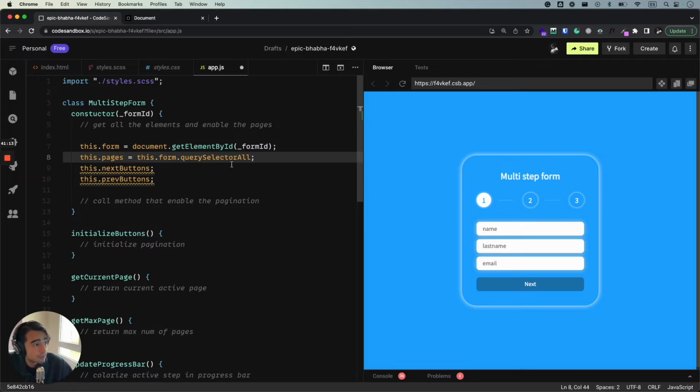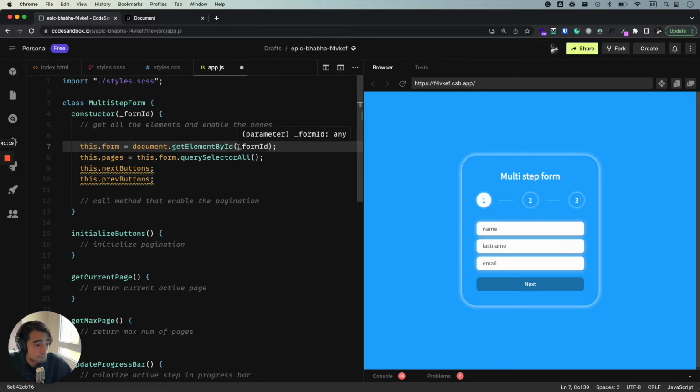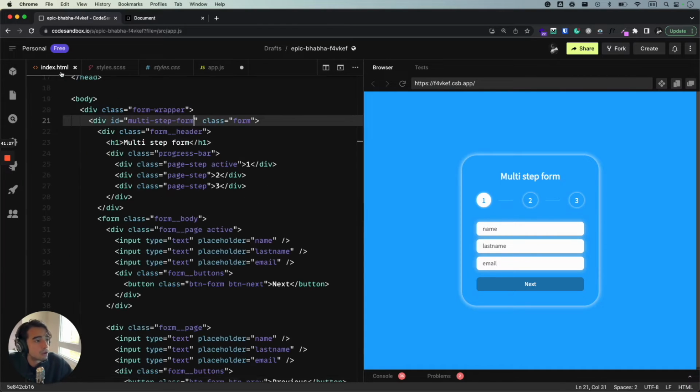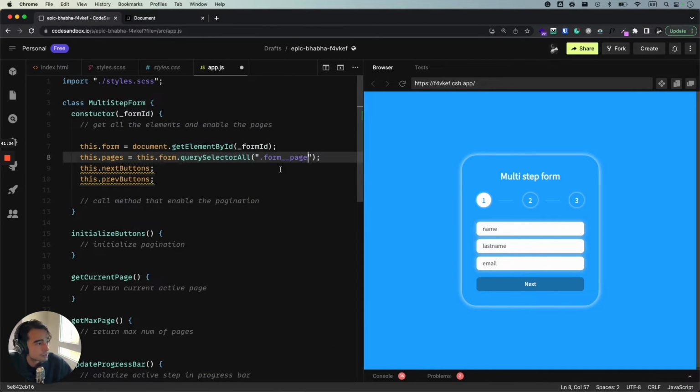So this way I know that I'm only targeting the pages that are inside this form element that I created, that I targeted by its ID. Okay, so right here I'm going to say that I want all of the pages that have a class of form page like this. There you go.